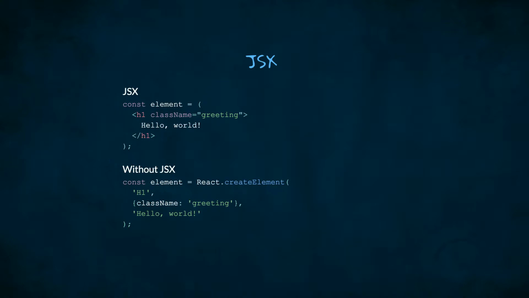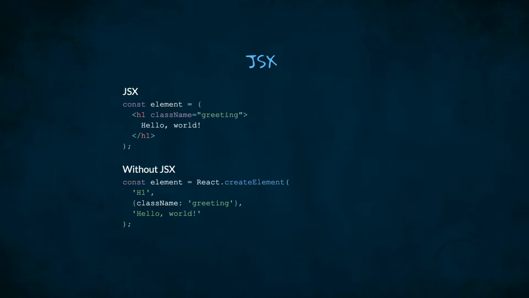Alright, so JSX. Like I said, JSX is a syntax extension of JavaScript. It stands for JavaScript XML. Makes it easier to read and write React code. It's not required by React, but it's much more efficient and easier to use. And at the end of the day, it gets translated back into regular React code.